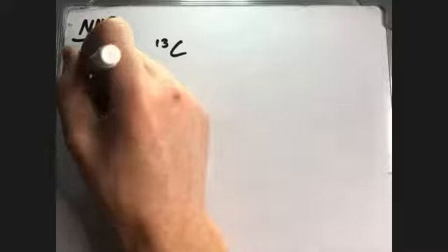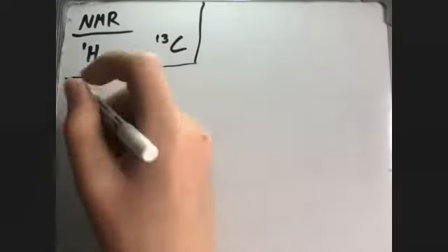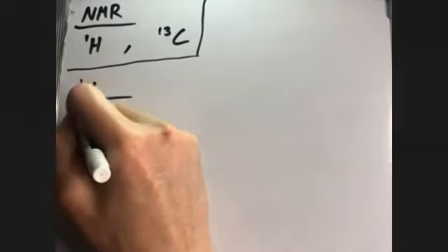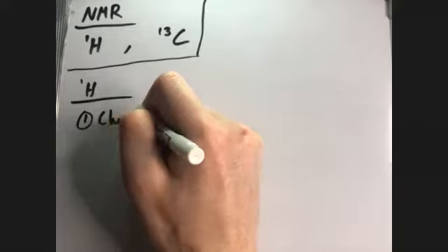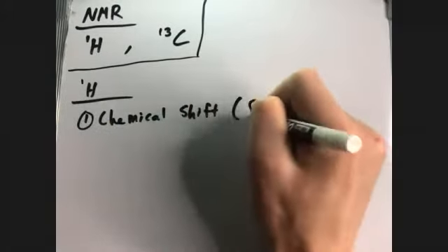So Proton NMR is far more useful. You can get more information from Proton NMR, but C13, again, similar to IR, it corroborates what you get from the Proton NMR or confirms the evidence that you see. So we'll start with Proton NMR because it's the more useful and also more complicated one. So in Proton NMR, there are 4 key features that you need to understand, and I'll break them down. So first is chemical shift, which is abbreviated as delta.